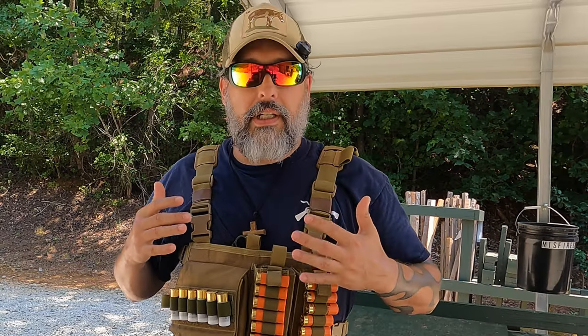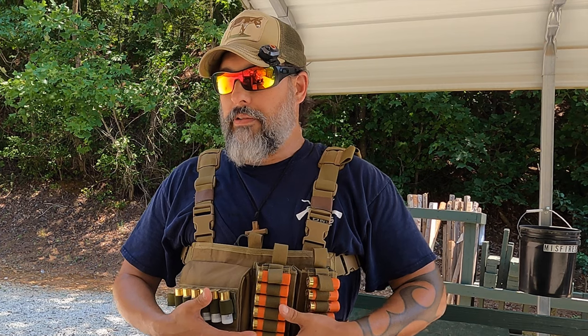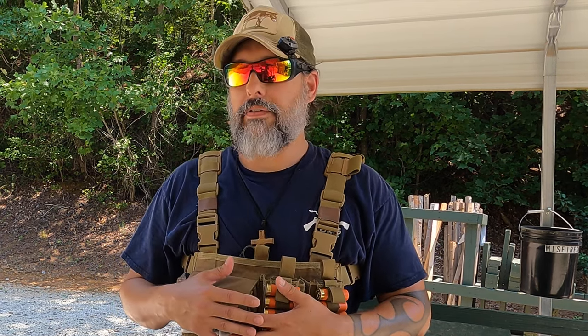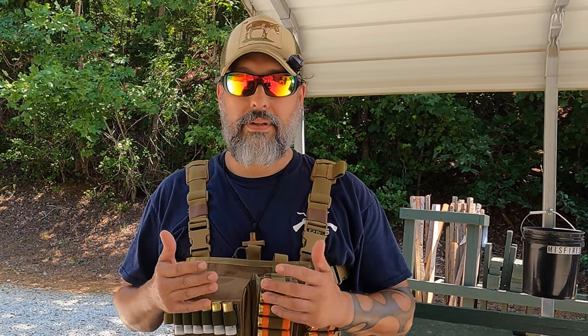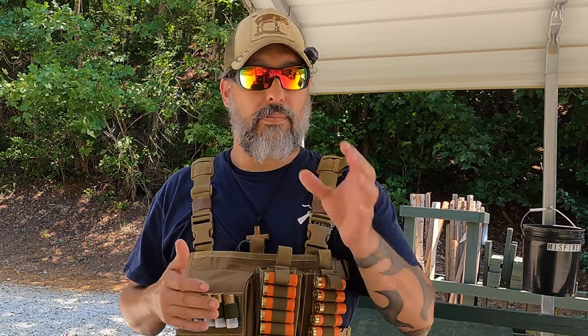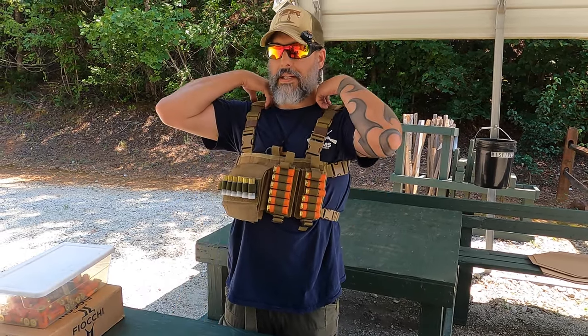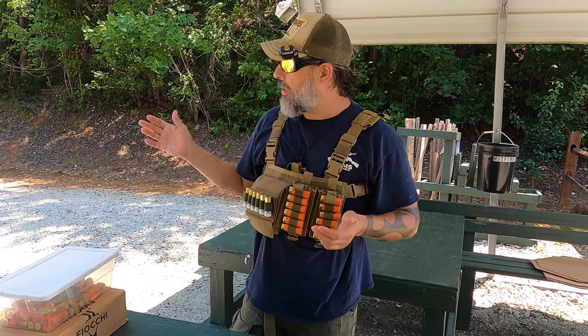Putting this on it feels really comfy — a creature comfort, if you will. It almost reminds me of what I would think if a woman finally finds that bra that fits and holds everything in place that she could wear all day. But I'd best be careful with that because I might get approached by either a beer company or a kotex company looking to endorse me. Anyway, easy peasy — it's nice and padded and we'll go out here and use it today.